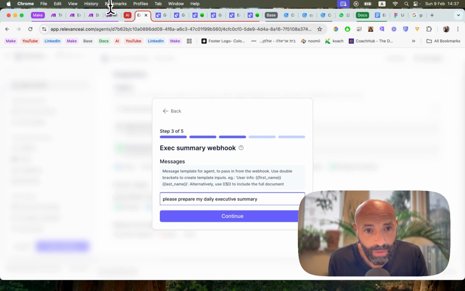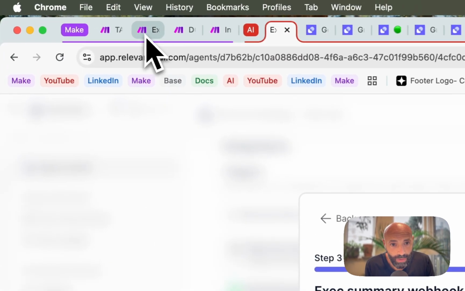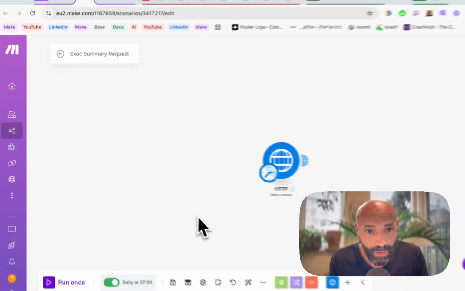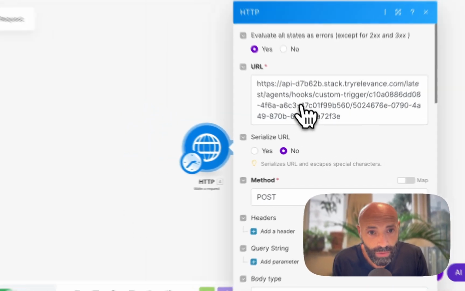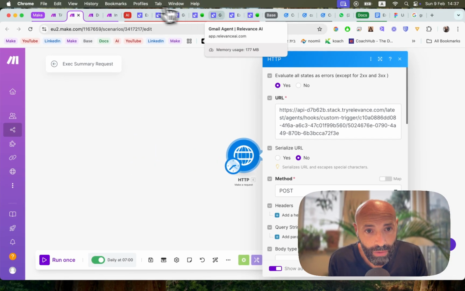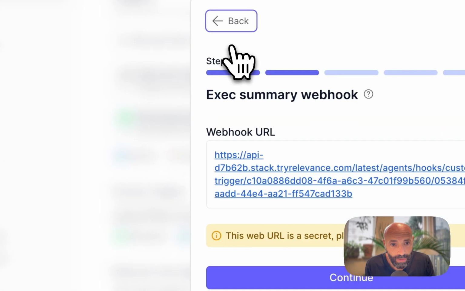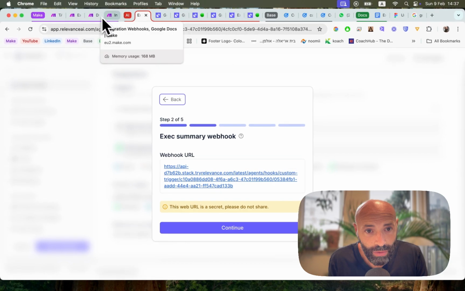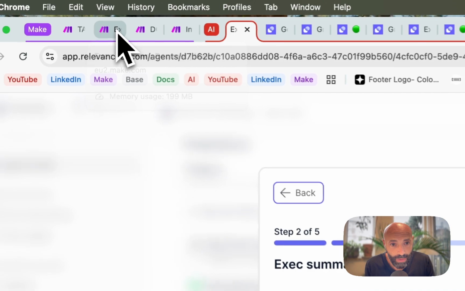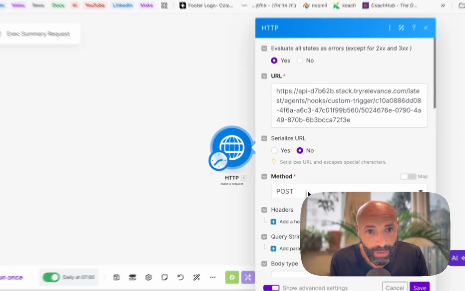Okay. And you're going to head over to make.com. And again, every scenario, you can download them. In this case, it's so easy. It will take you longer to import it. But you just create an HTTP, make a request. You put in the API we just saw, which was, hold on, let me just go back, maybe this one. So you copy paste it in the HTTP, make a request, and you choose post, and basically that's it.